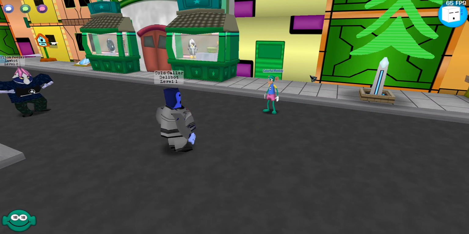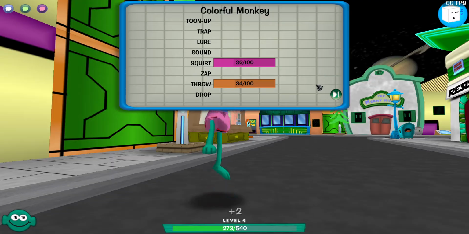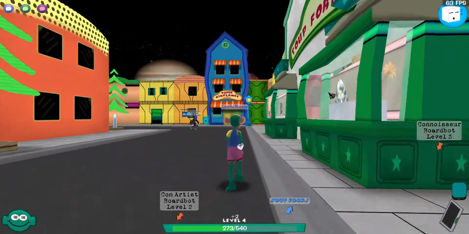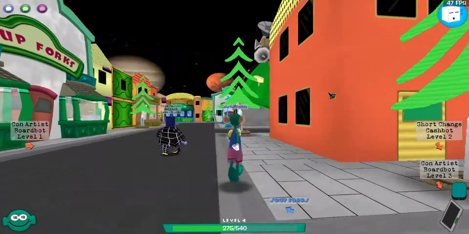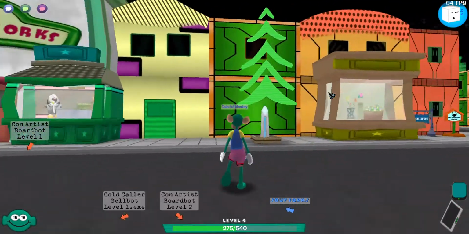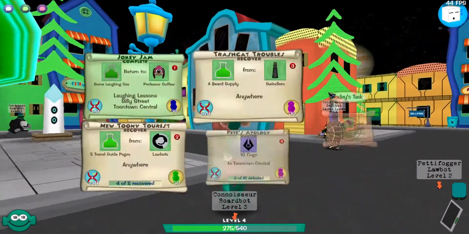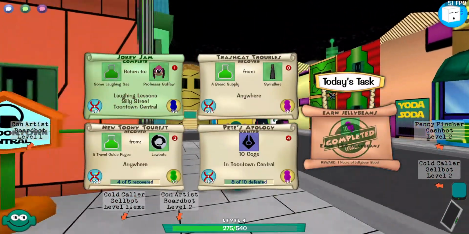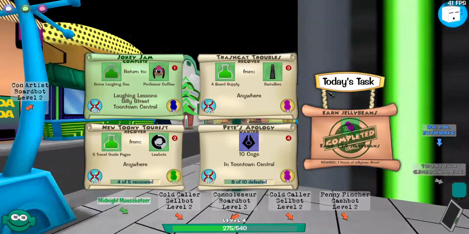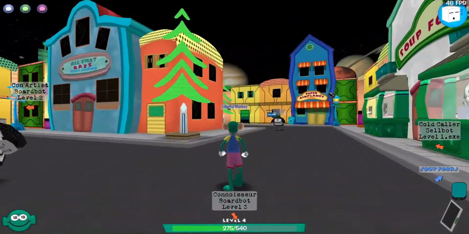Probably gonna have to put my main in and help me out with that, so let's do that. Or I can get other people. It's better for me and better for others that wish to seek out and defeat the mini boss too. So I see other toons that are out here. Alright, we're gonna need one more Lawbot.